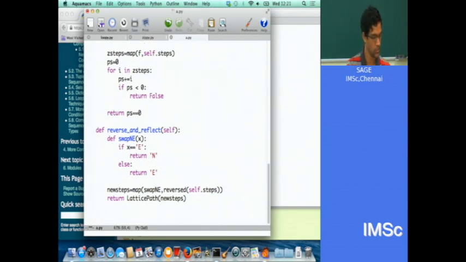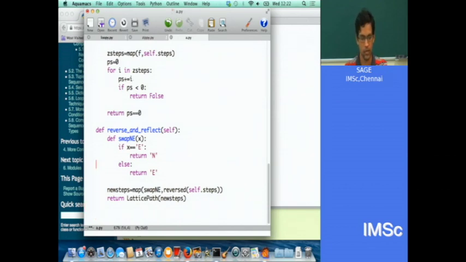Okay, so let's see, what did I want to say? So, great. So maybe some space for homework. It's only 10 minutes. So firstly, think of other methods that you might want to implement for lattice paths. The one obvious one is concatenation. If I give you 2 lattice paths, you will want to define a concatenation, right?